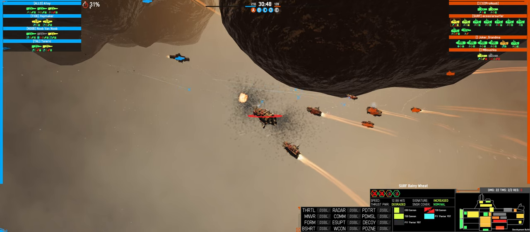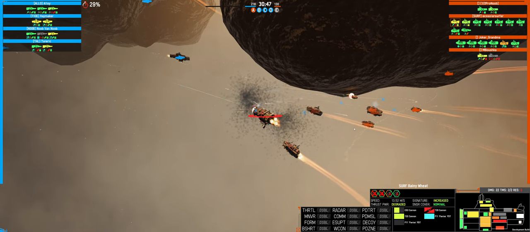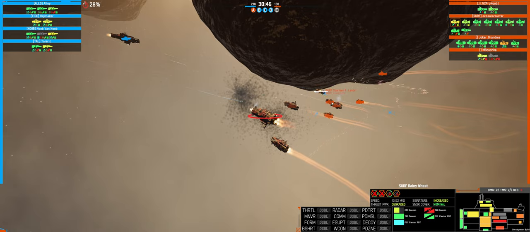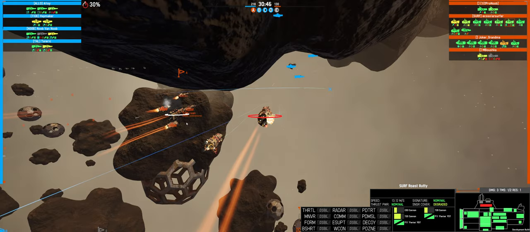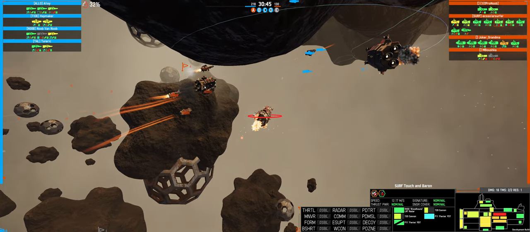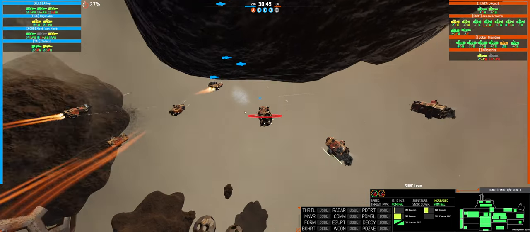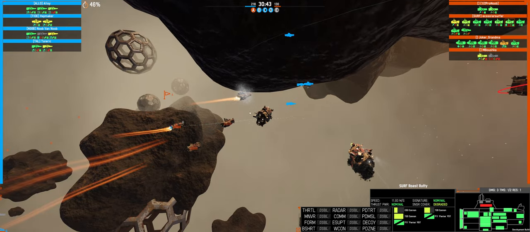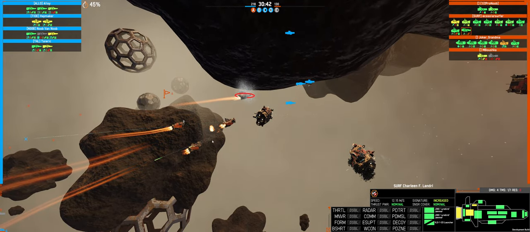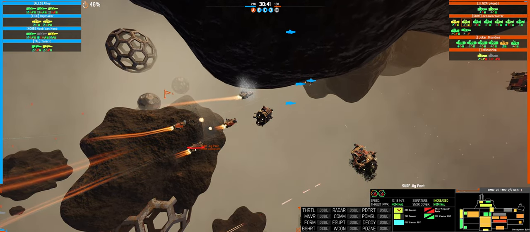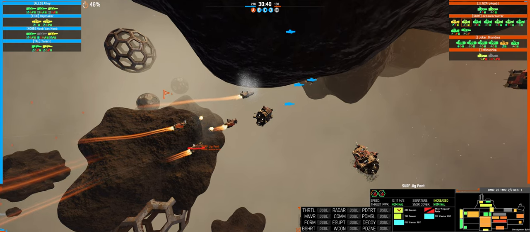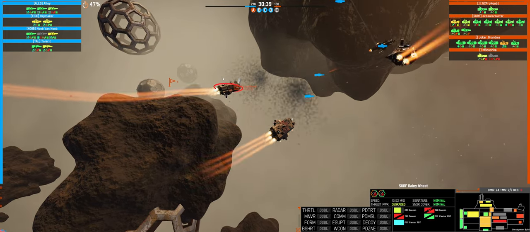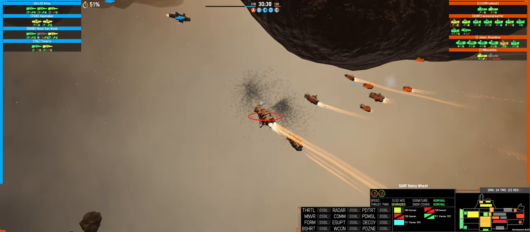Please stop annihilating our... Oh, the time dilation. Yeah, good hits. But this team is just bruised. I don't think anything's truly out of the fight. A lot of things that are damaged. The most damaged ship is this, and maybe this, but I think a lot of that's the RPF coming in.